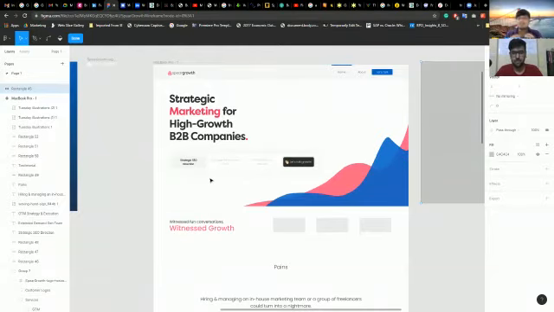When we think of the internal brand of a company, it's basically a combination of your purpose, mission, values, and vision. All these things get defined in your first few calls in the strategy discussion. People might keep it in their about section, but they don't know that it's what actually makes your first copy. When we found this copy, strategic marketing for high growth B2B companies, this was basically Ishan's vision or mission statement from those strategic calls.